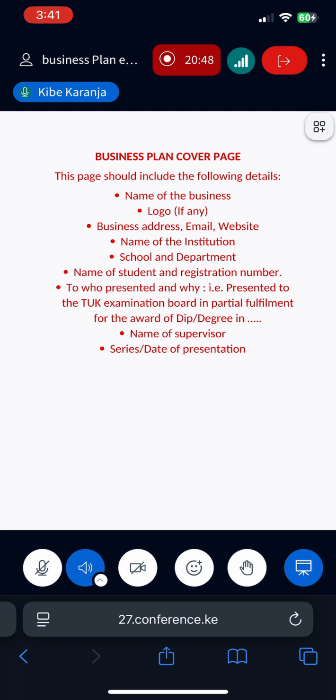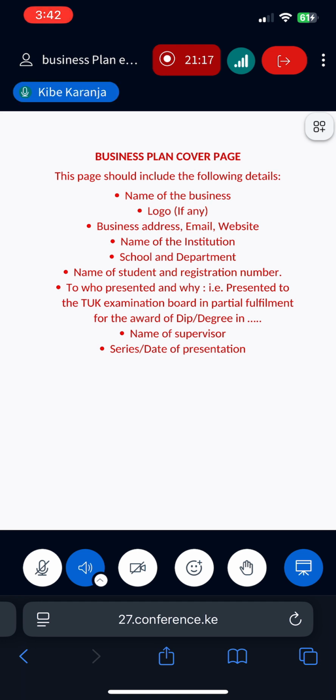So all these projects, the series will be February 2026. Now, it is also important to include unit name and course code. So unit name and course code are also very important.